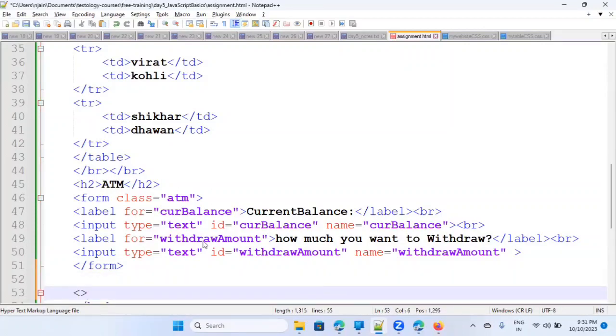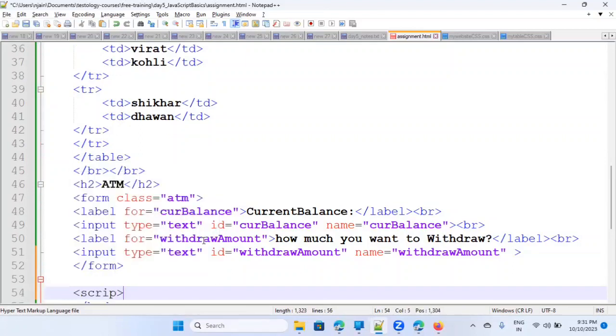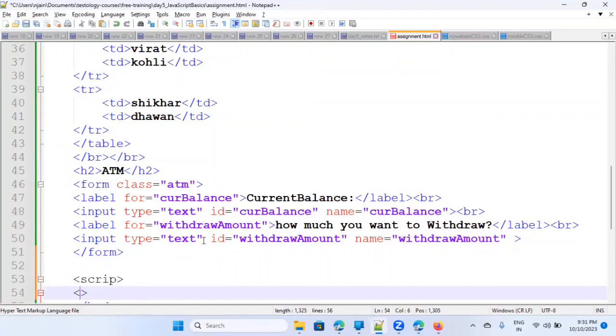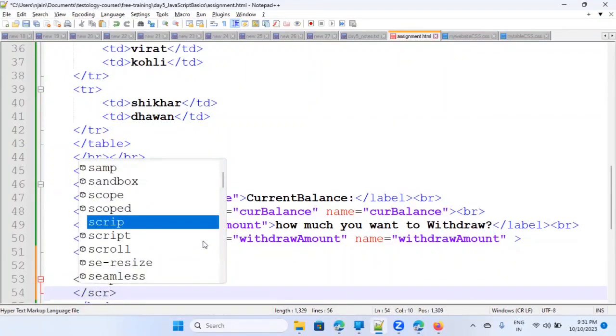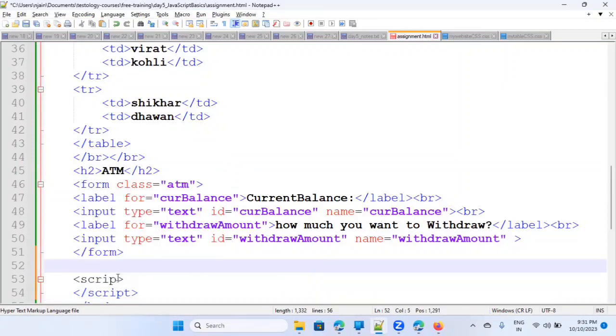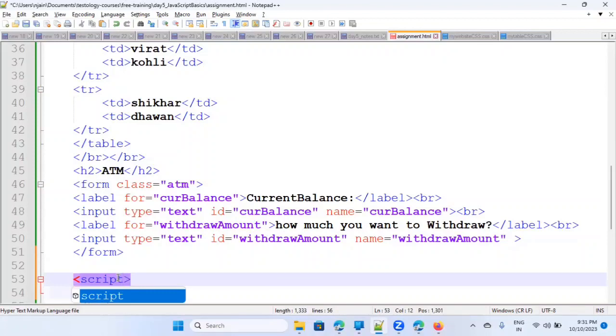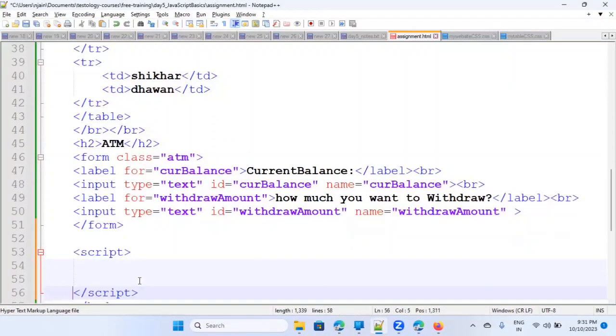Start tag is a script, and end tag also is script. Spelling is this, done. And in the script, now I can write my JavaScript code.